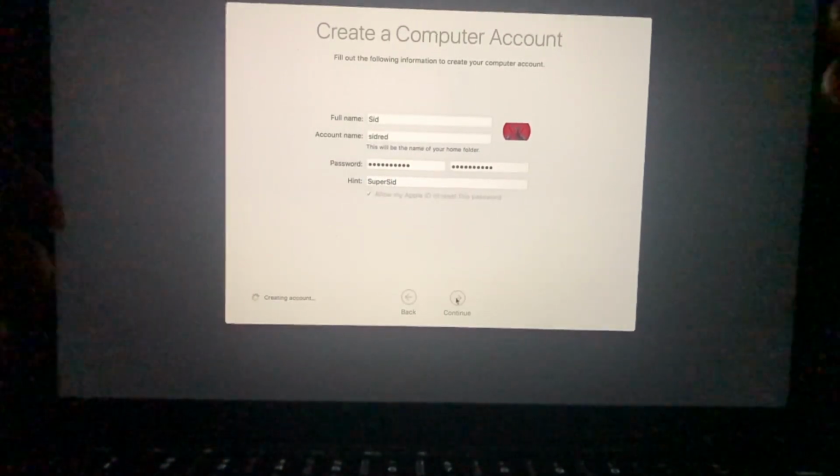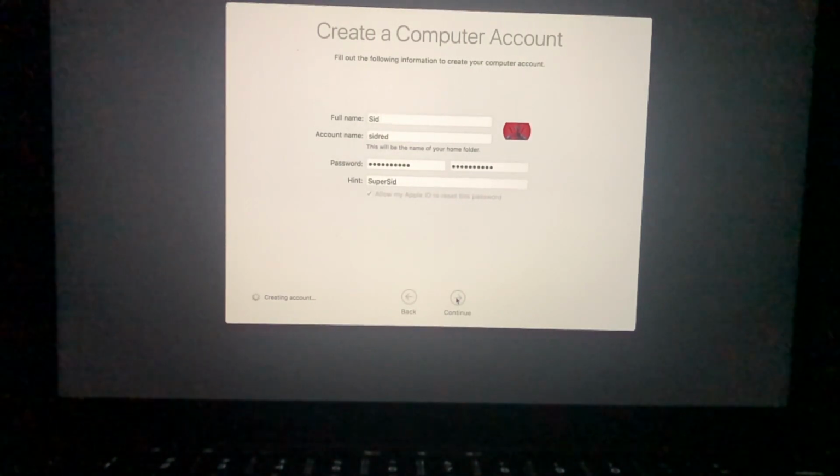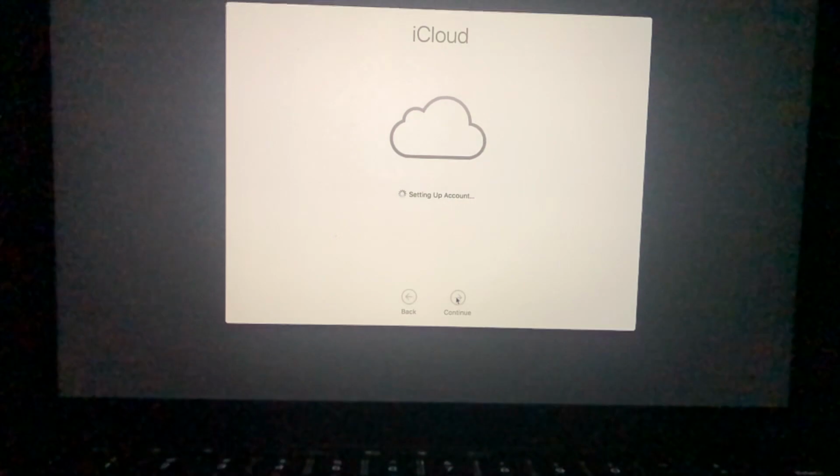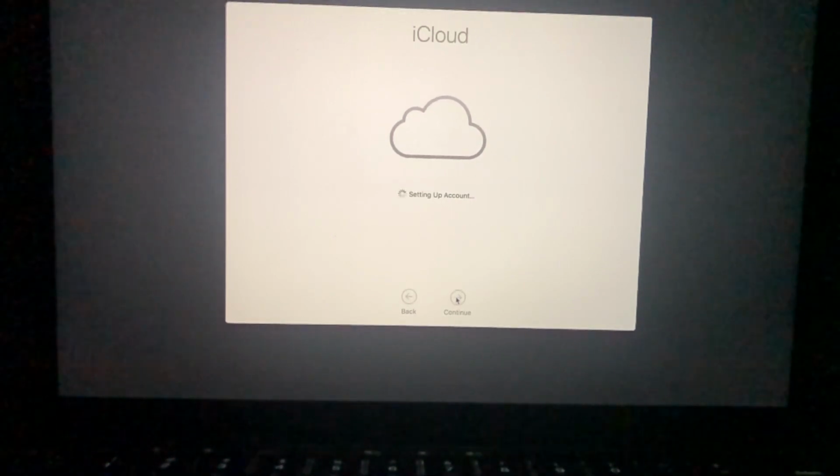So enter your full name, give an account name for the computer, and then enter the password twice, and then give a hint. That is better. If you forget your password sometimes, then you can use the hint to reset my iCloud account.